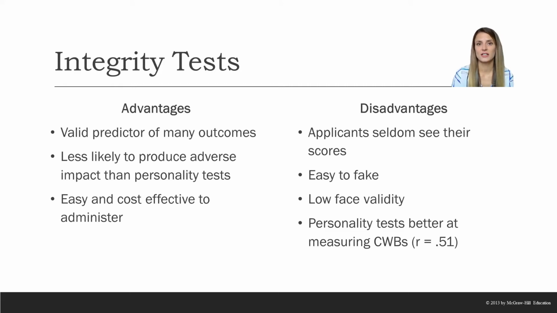They are easy and cost-effective to administer because they've already been created. The disadvantages are that applicants rarely see their scores. Applicants don't always understand how these tests work, how they're scored, what their scores mean, because they don't get their scores. Well, this leads to that third point, which is that integrity tests often have low face validity. Applicants do not see the connection between these tests and the job. And that's because they are easy to fake. If you are trying to predict whether or not someone is going to steal, cheat, show up late, leave early, you're actually better off using a personality test than you are an integrity test in many cases.